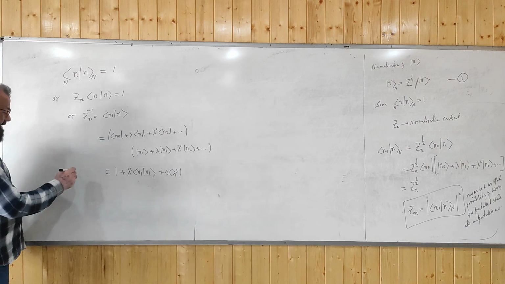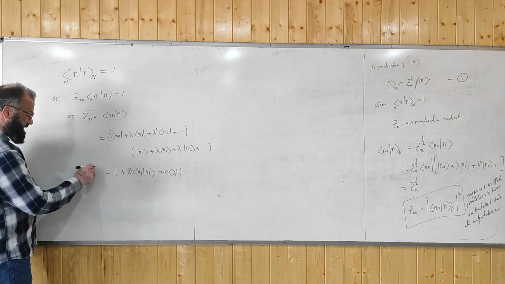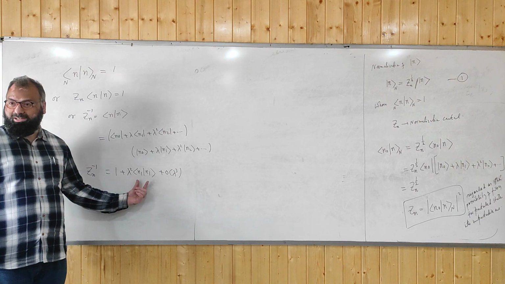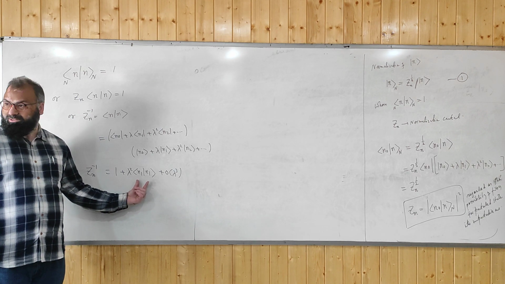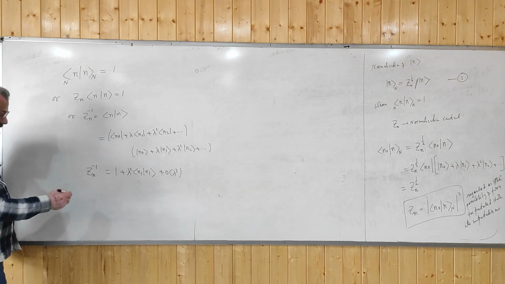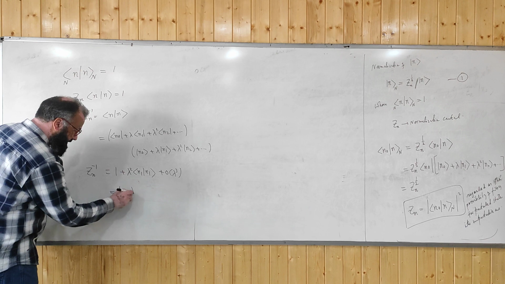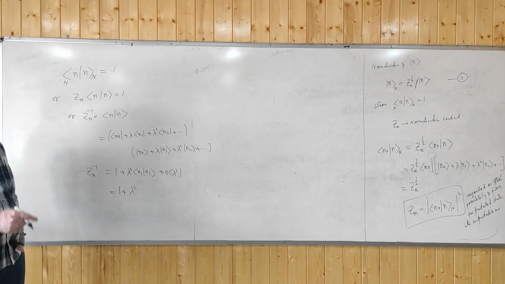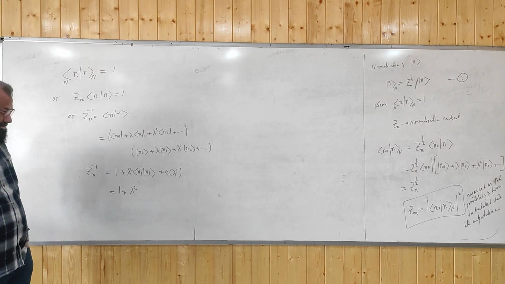So I already know that the normalization of the wave function depends on what? The overlap of the first order correction to the wave function. Got it? So I can write it as 1 plus lambda square <n1|n1>. What is your |n1>? You have figured it out. Just look at your notes. What is |n1>?